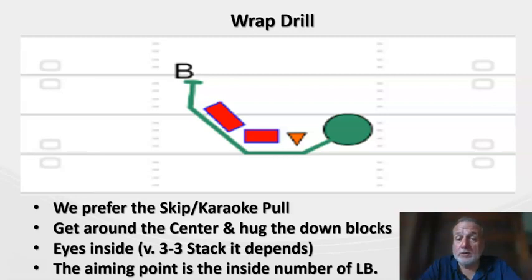All right, let's talk about the wrap drill. We prefer the skip or the karaoke pull, and I demonstrated that for you on the stage. And I can't do it right now. If anybody watching this wasn't there, I'm sorry. But what we teach them to do is leave the inside foot still first and step back and behind the inside foot, pushing back to get distance between you and the center.